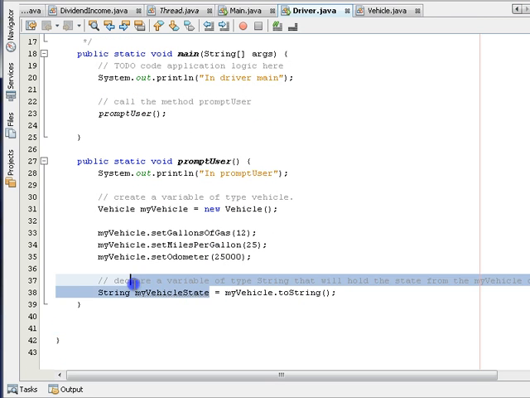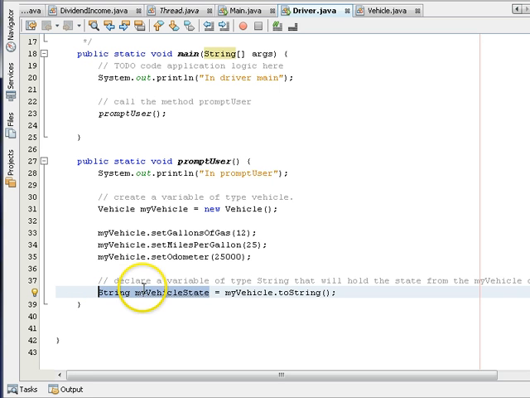Notice what we're doing here. We're declaring a variable, because declaring a variable means we give it a name that's unique, in this case myVehicleState, and a type, and the type is string. Okay, that's declaring a variable. Initializing a variable is assigning an initial value to that variable.